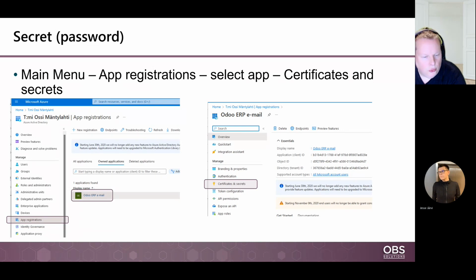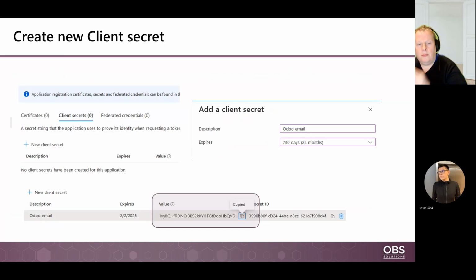So to get the password, you go to app registrations, you select the app, and there you can see the certificates and secrets button. And in the certificates and secrets, you have to add a new client secret. Note here that by default, each token is only valid for a certain period of time. So in our case, the maximum is 2 years, and after that it must be re-enabled.